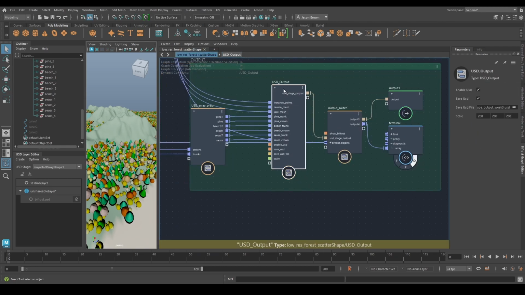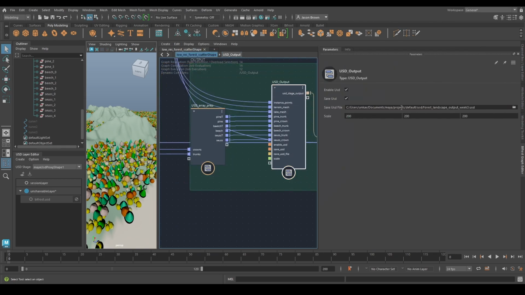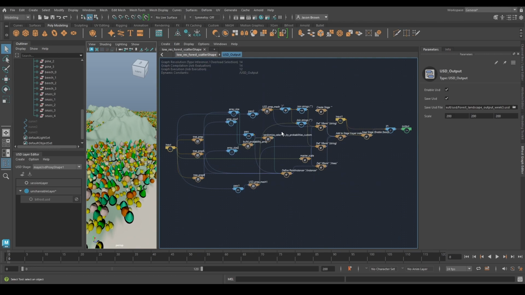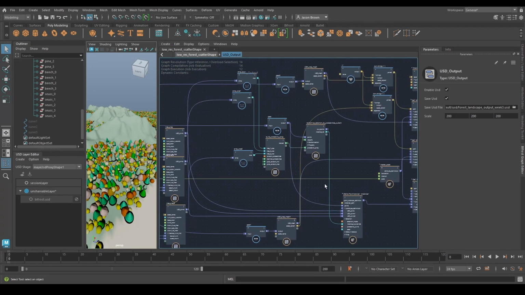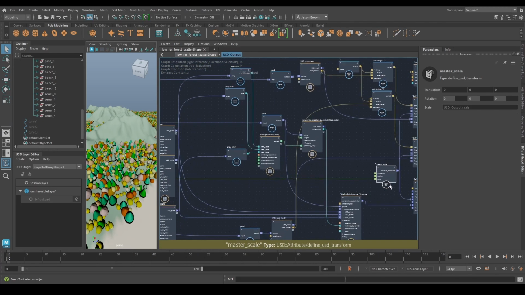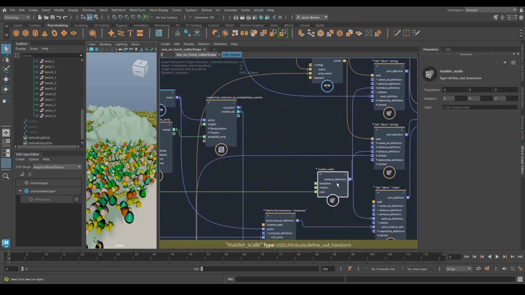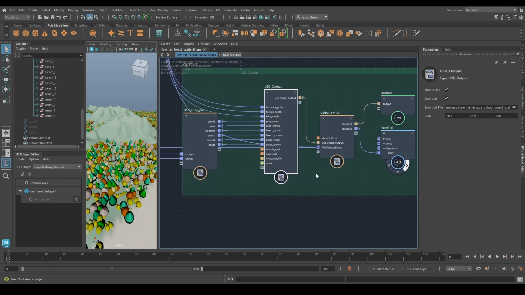We can take a look at what we've actually put here. There's the directory that you're going out to. Now we're using a scale here. I don't do that anymore. So in the last 7 weeks, I've started to use, instead of using a scale, which is being set up here, the master scale, that is a USD transform that is being plugged into all 3 of these prims. And that's how you control the scale. I'm not using that anymore because I've been building this bridge as we go. I'll show you what I'm doing instead when we get a bit further on.